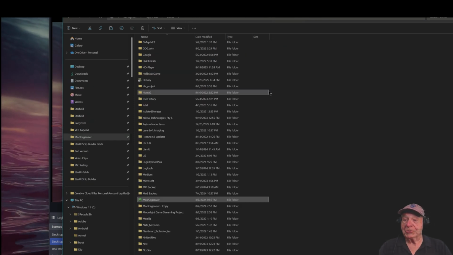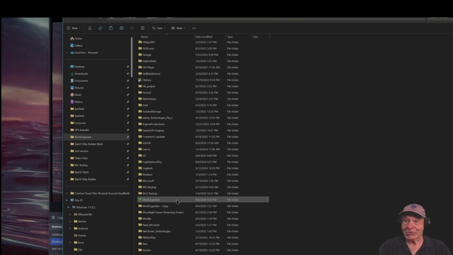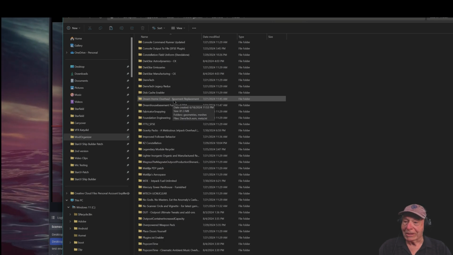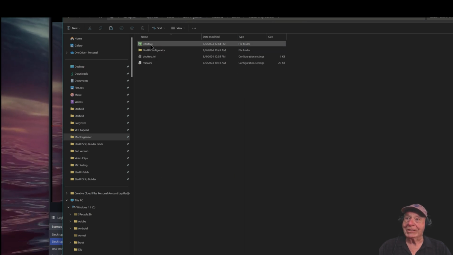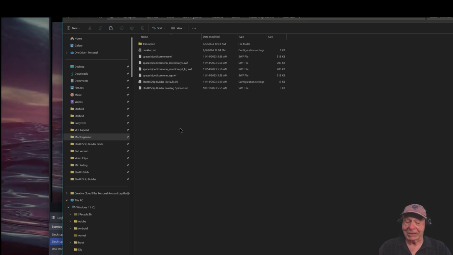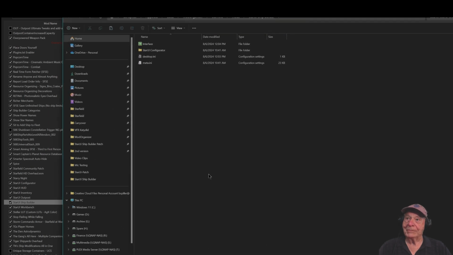If you have Mod Organizer 2, there are two ways that we can locate the files we need to patch. There's the hard way, which is going to Mod Organizer, going to Starfield, going to Mods, and going down all the way until we find StarUI Shipbuilder, and then here it is, an open interface, and there are our files. Now, do you want to see an easier way? Here's the easier way. Open up Mod Organizer, go to your Shipbuilder line here, and say Open in Explorer. And here you are, right at the interface.